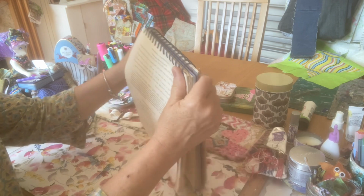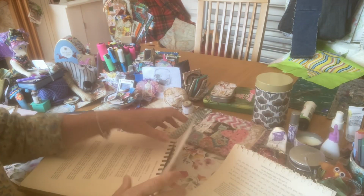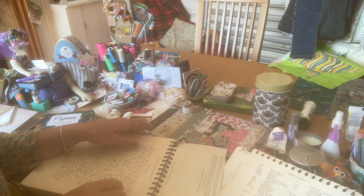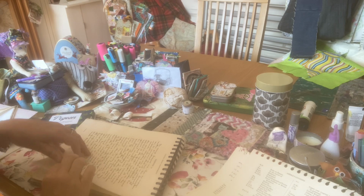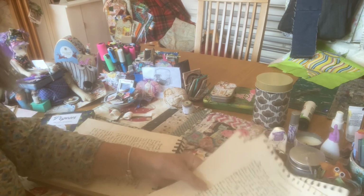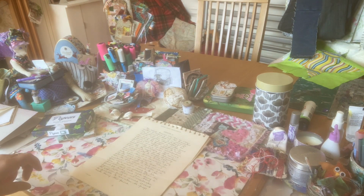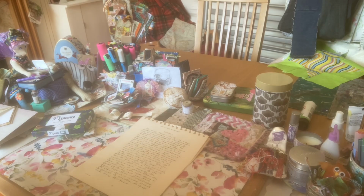Now, I did do this a while back with Gail Tuthill, had a video out, and I made one of these trifold letters, just put a sticker on it and sent it through the post, and it did arrive in America. So I was thoroughly pleased with that. So they still work. So let's make 3, shall we? I'm going to decorate it first, so let me just get the ink out of the drawer.